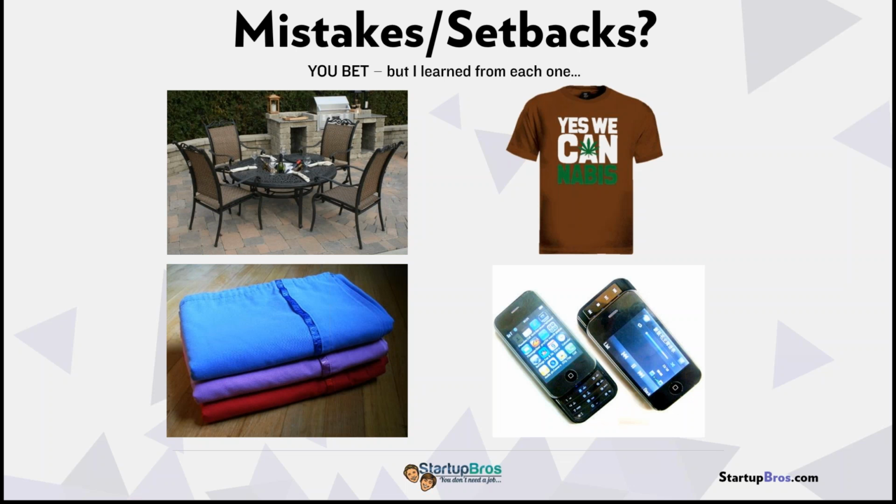Another really bad product I had were these fake iPhones. When the iPhone first came out, China was coming out with all these counterfeit iPhones, and obviously I knew these things weren't going to work, but I decided to order one just for fun. Didn't even get one. They ended up sending me a pair of shoes.